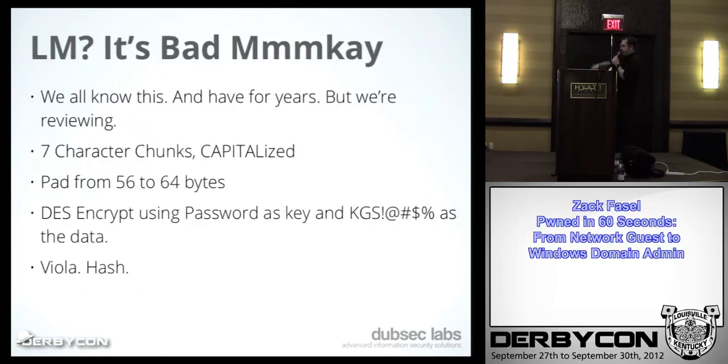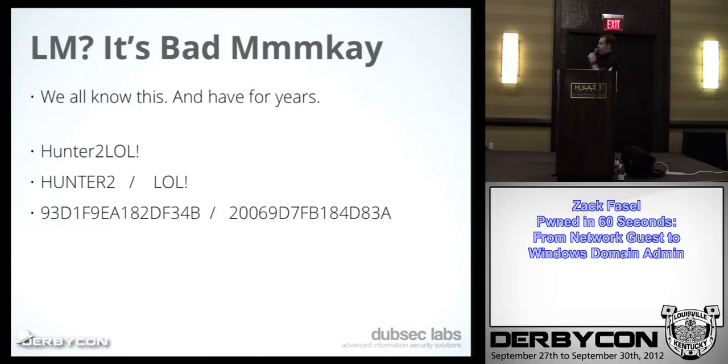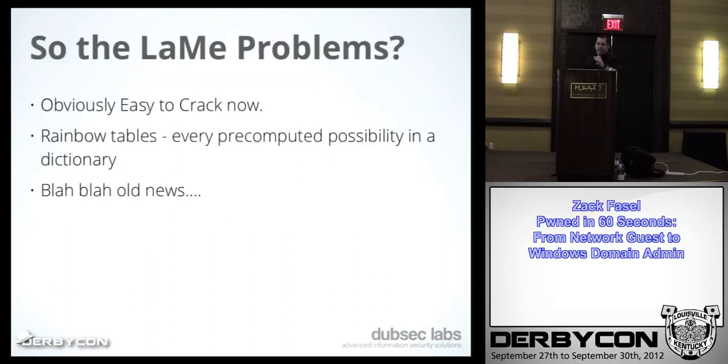So LM's bad. We've all heard about how bad LM is, how long it's been bad, and we've been going on and on about it. But for those of you who are just joining us, LM takes your password, splits it into two 7-character chunks, capitalizes it. That's bad, okay? So we'll be able to brute force the password because it's capitalized, and tables are pre-created for this, yada, yada, yada. We've been over this 100 times. So here's an example hash. If the password's hunter2LOL, it splits it into hunter2 and LOL, capitalizes all, gives it 2 hashes, puts it back together, and there's your LM hash. We know it's easy to crack, and there's pre-computed tables out there. Basically a brute force combination of every possible password. We're going over this fast because hopefully this is old news.